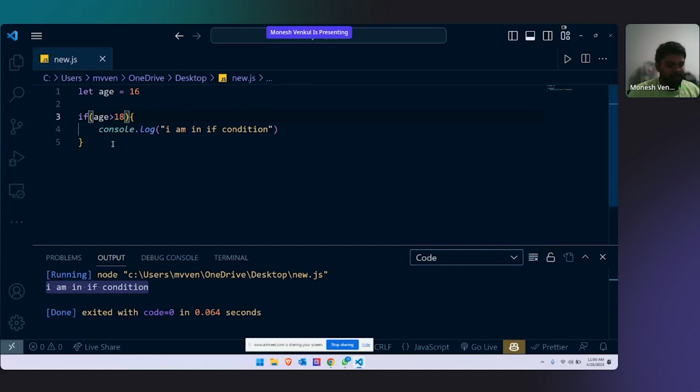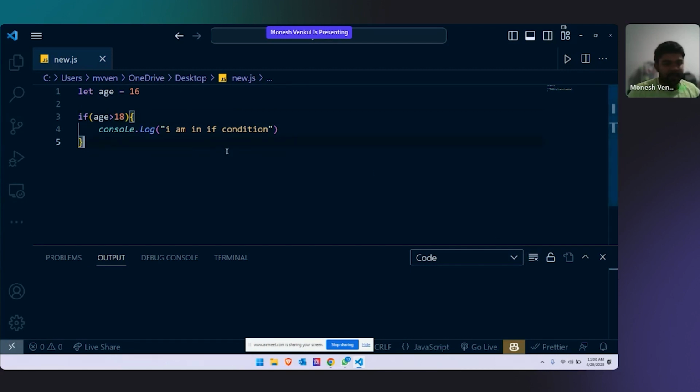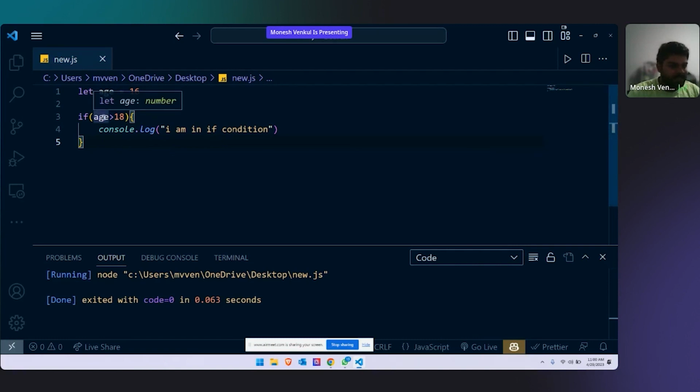Got it, right? Now, in this scenario, we all agreed that the output is not coming. You all said that because it is false, sir, line number 4 does not execute, so no output. But what if I want an output? For example, you can vote.